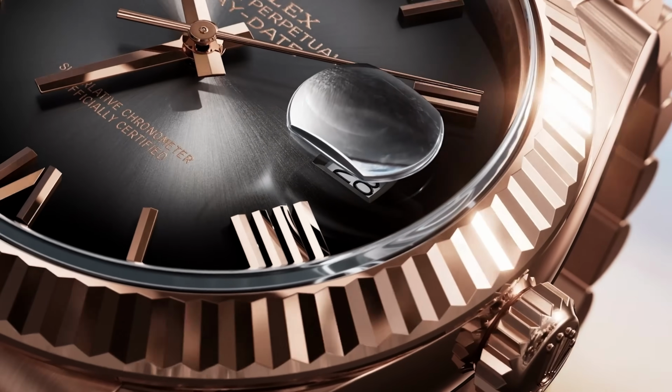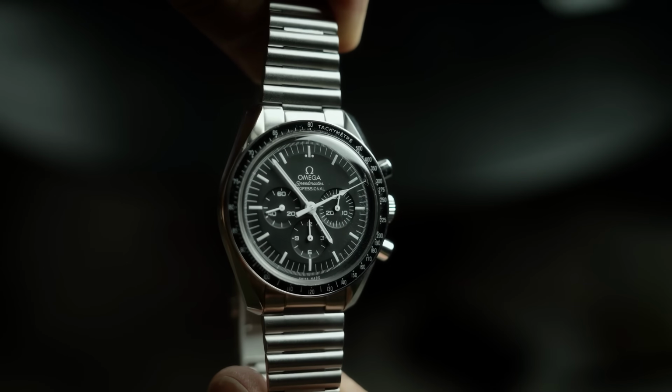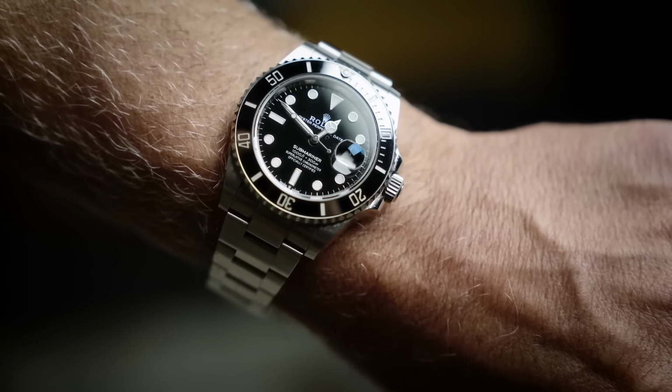The presidential bracelet on certain Rolex models is a perfect example of why metal bracelets are so versatile. It was literally created for the day worn by presidents and world leaders. In the 1960s, this was the most formal bracelet in watchmaking, worn only in formal settings. Today, well, you can wear the same presidential bracelet with jeans and a t-shirt, and it's completely acceptable. That evolution shows you something important. Metal bracelets have become more versatile over time, which is why they're your safest choice when you're building a collection. Etiquette loosened for metal, not for NATOs or rubber.